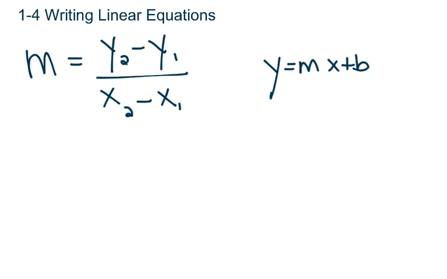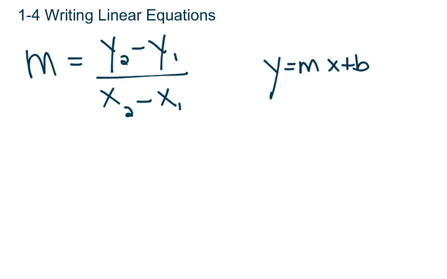Well, slope-intercept form is good when you know the slope and you know the y-intercept. We don't always know the y-intercept, but it's usually pretty easy to find because if you know the slope and you know a point on the line, you can plug in or substitute the point on the line in for x and y. But this isn't the only way of doing it.